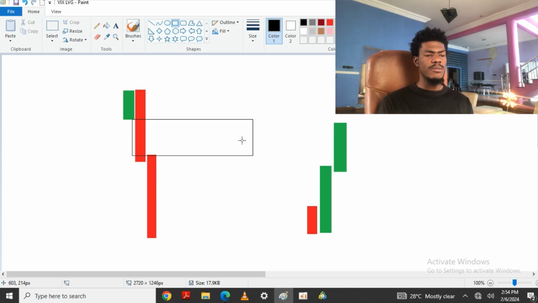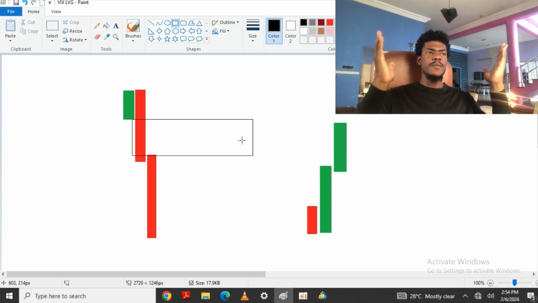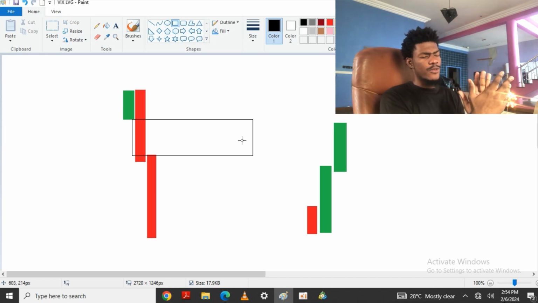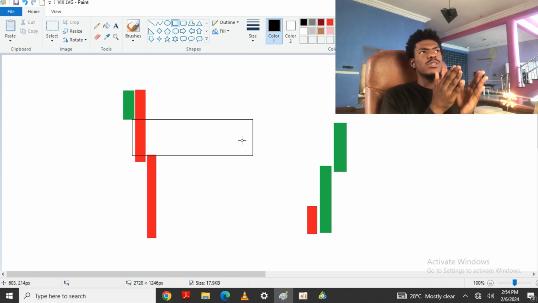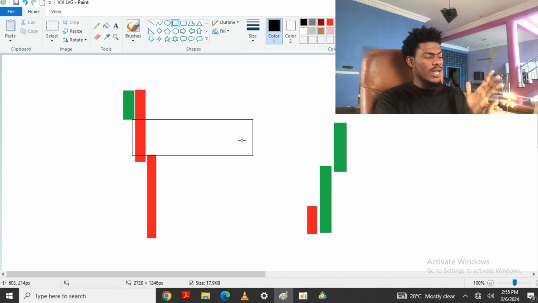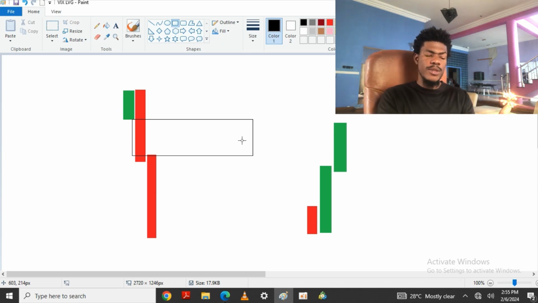So now, let me merge something together. In the VIX strategy, our order blocks and our fair value gaps work together, alright? Order block is our kill zone in the VIX strategy. Order block is what we trade. And I've told you the kind of order blocks we're looking for: an order block that has not been mitigated, an order block that has imbalance, that imbalance being the fair value gap, and an order block that broke structure. All those four things I listed about order blocks, you understand?